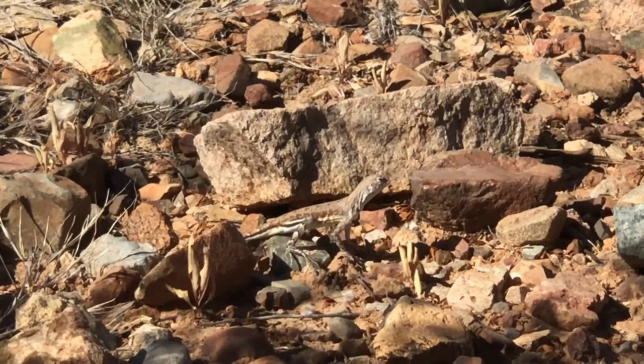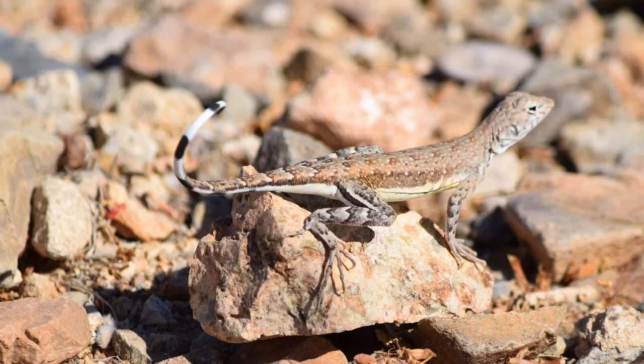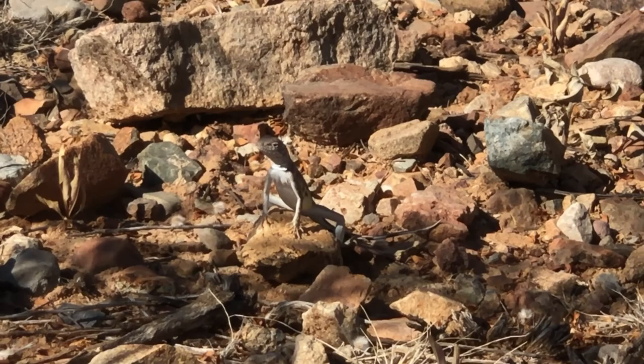The really cool thing about the desert are the adaptations that the animals make. Here's a cool little lizard — he'll wave his tail and there's actually a cool design on the tail. It's really used to detract and lead predators away from him. It kind of looks like a dragonfly or damselfly when he wags his tail.